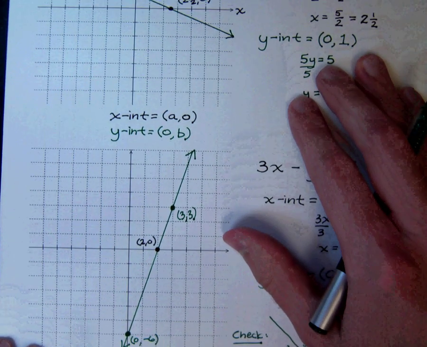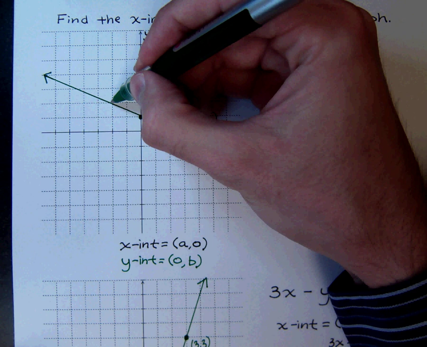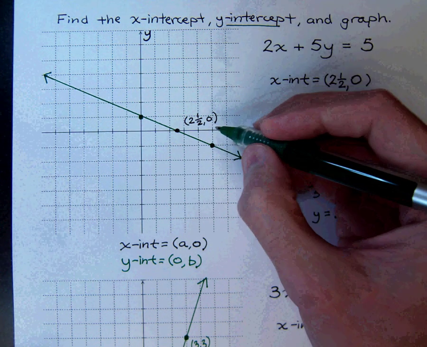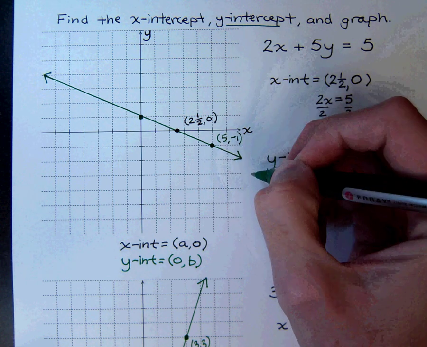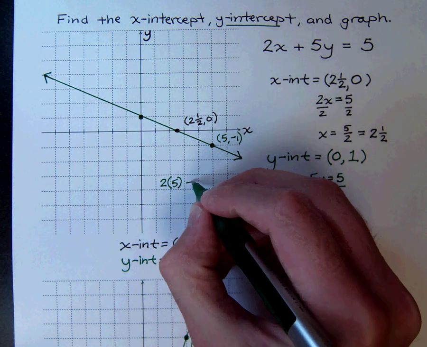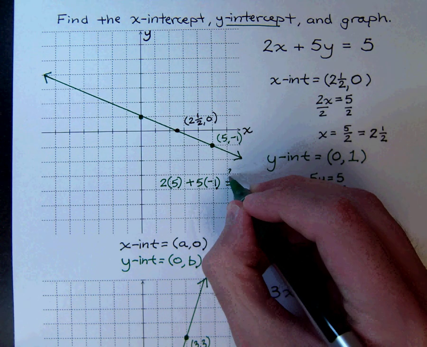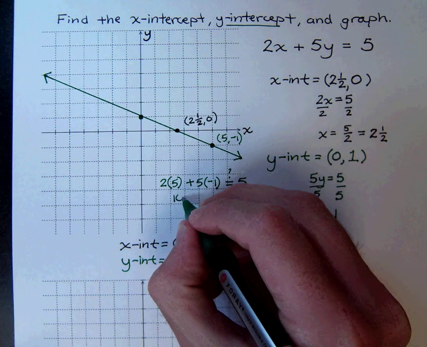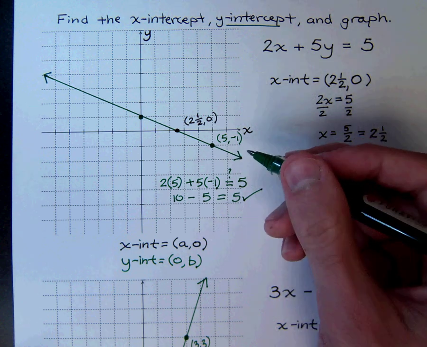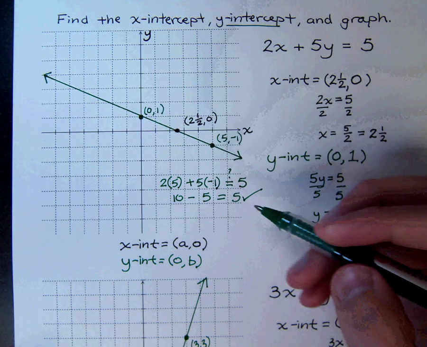If we go back to the problem that we had previously, we can find a point on here and check it against the original one. How about this one? Actually, this one may be kind of difficult. I think this one looks the easiest one to pick off from that. The coordinates for this point would be (5, negative 1). Let's see if that works there. So we have 2 times 5 plus 5 times negative 1, just replacing the x and the y with these coordinates. Does this equal 5? Let's see, we have 10 minus 5, and of course that does equal 5. So I feel pretty good about my graph. I know that it's accurate. I was able to check all of this. And here is that y-intercept from before, (0, 1). So the points are labeled, we're able to check, and our answers are correct.